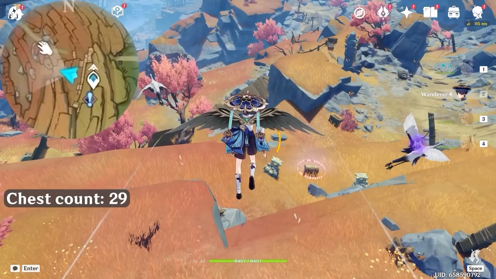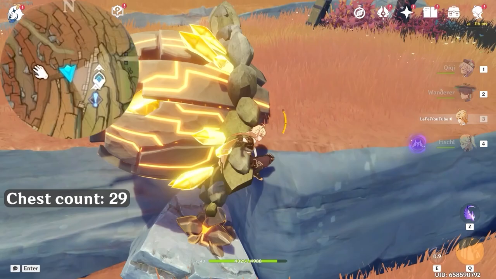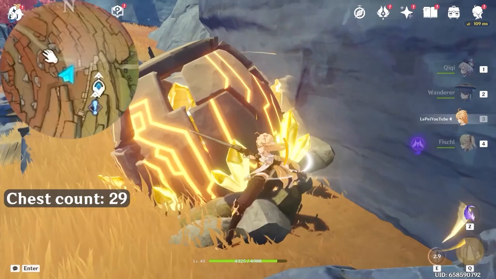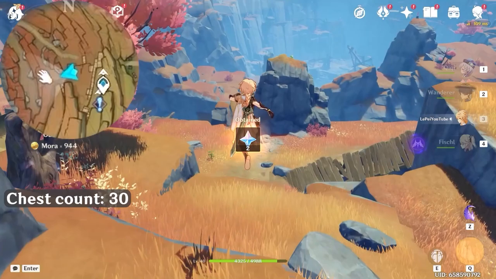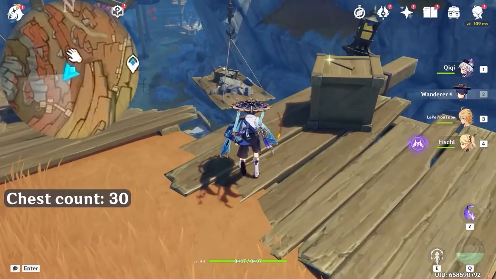Drop down here, there's a locked chest. Break the geostones nearby and grab the crystals and place them into the lamps to unlock the chest. Then head towards southwest, bottom left on the minimap. Drop down here and defeat the enemies.